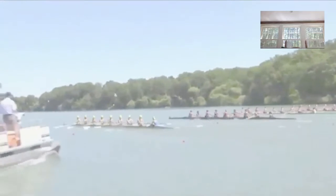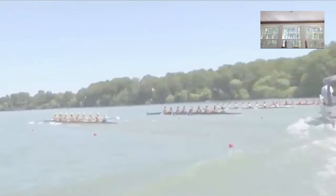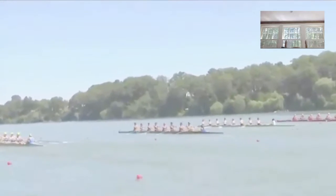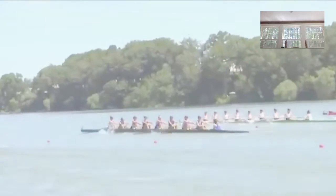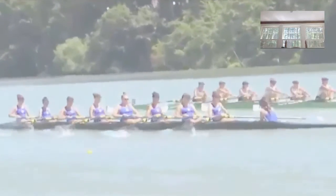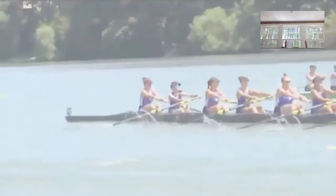In lane 2, closest to the screen, it's Resilient. Lane 3, Cambridge Boat Club. Lane 4, Westside Rowing Club in Buffalo, just across the border here from St. Catharines. Lane 5, CRI, who had 3 entries in the final of the under-19 men's 8. So that's a total of 4 under-19 8s in the final for the CRI program. That's pretty incredible. Lane 6, Thompson Boat Club, and Lane 7, the Argonaut Rowing Club.